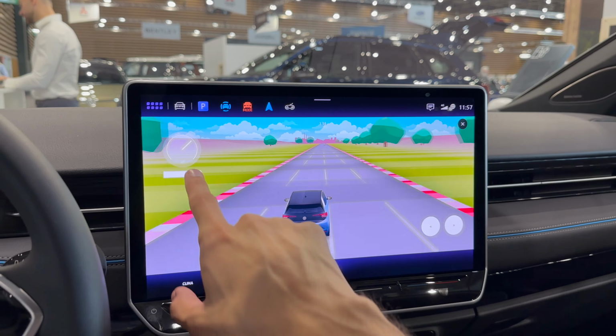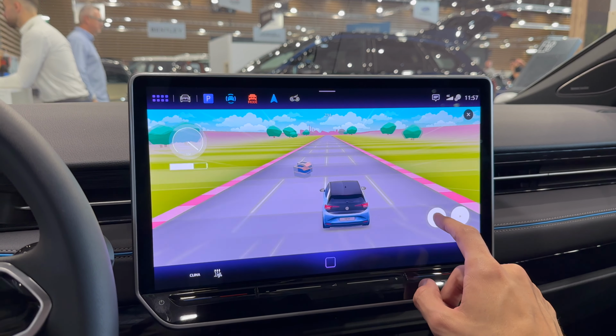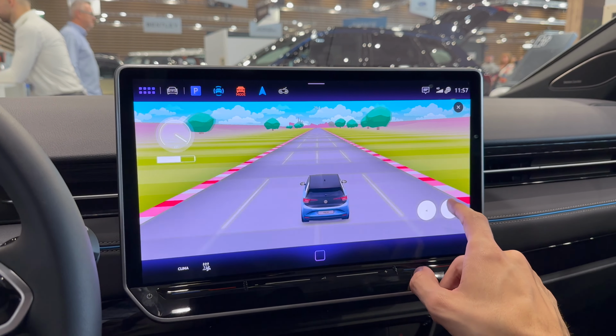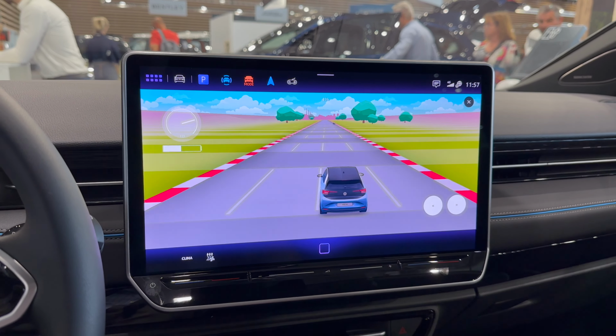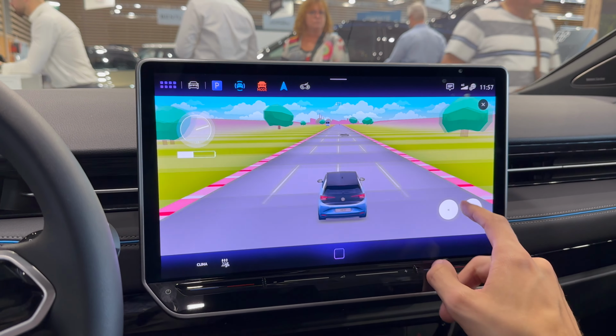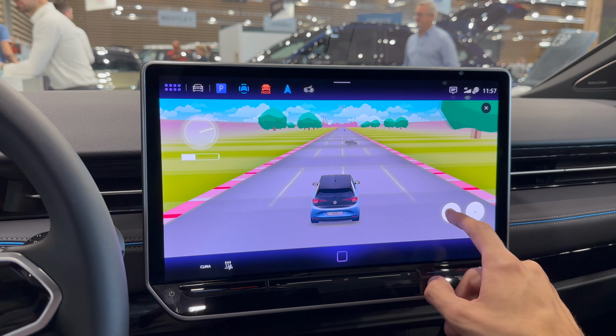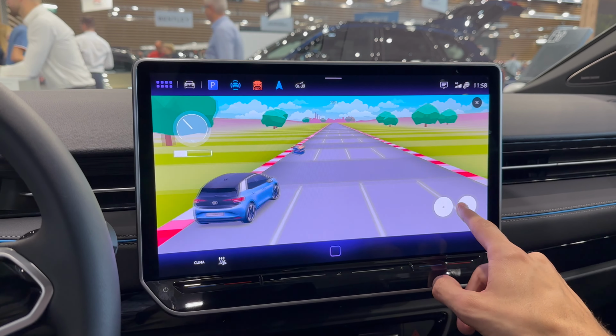Wait, we're reaching max speed here, so I'm just trying to avoid these potholes and debris on the road. Am I supposed to collect these things? I'm not sure if this is my health or if this is my battery. Maybe you're trying to reach the maximum distance with a single charge, I guess. So that's a challenge in life as well, in real life and in this game. But yeah, Volkswagen was obviously listening to customers who said Tesla's better because they have Netflix, YouTube, and so on, and games. So I think they decided to add something.